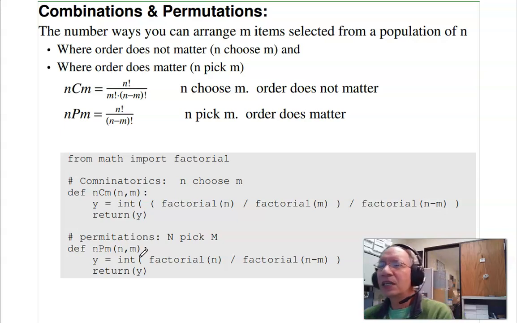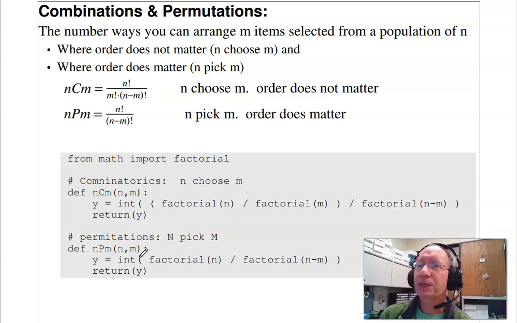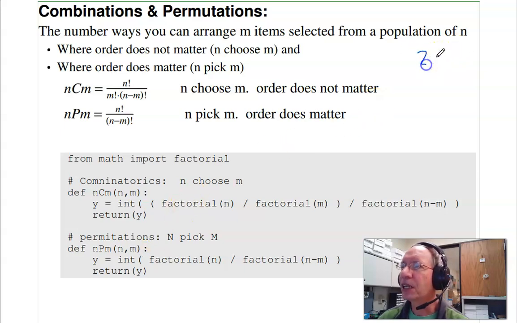So, let's get into some random probability functions. Now, in statistics, we use combinations and permutations fairly often. A combination is, if we've got 20 people standing in line, I'm going to pick out 6 for a volleyball team. If the order doesn't matter, that'd be 20 pick 6. How many different ways can I pick 6 people from a group of 20? That's n choose m, 20 choose 6. That's equal to n factorial, 20 factorial over 6 factorial times 14 factorial, the difference.